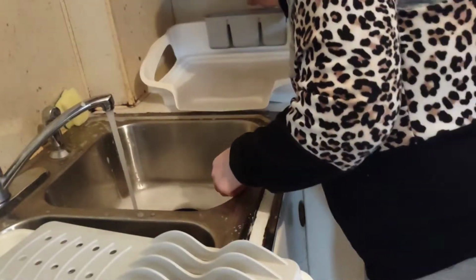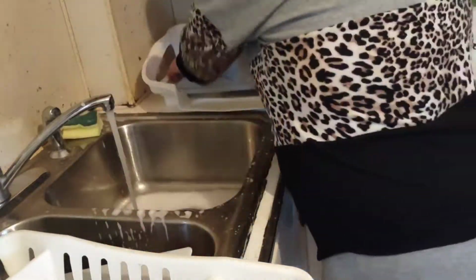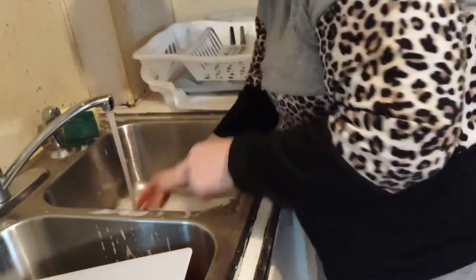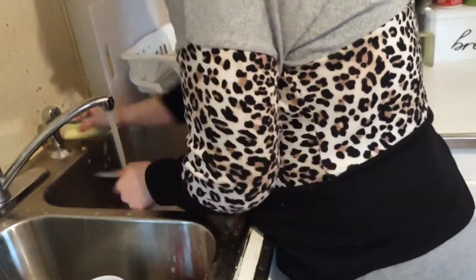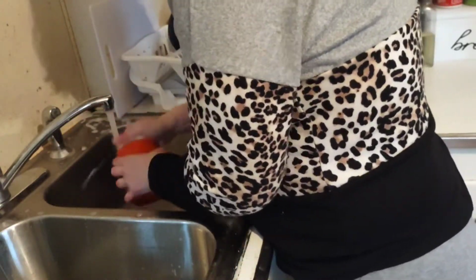And then I reassemble it piece by piece. It's like a puzzle. The gray part down first and then the white part. And there's just like 3 or 4 dishes in here, so I'm going to wash them up quickly. Get the coffee mugs washed from coffee this morning.